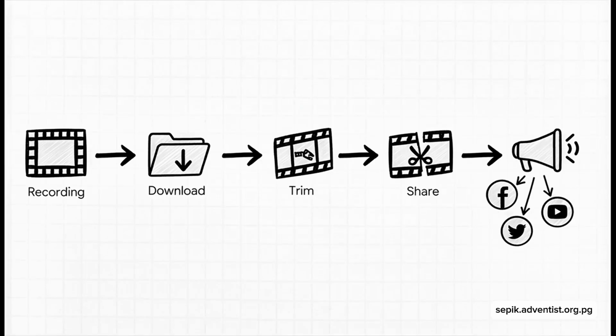And don't forget, your content's job isn't over just because the live stream is. The app automatically saves your entire broadcast. You can just head over to recordings, and from there you can download it, trim off the beginning or end, and then reshare that polished video to other platforms to get the most mileage out of your hard work.